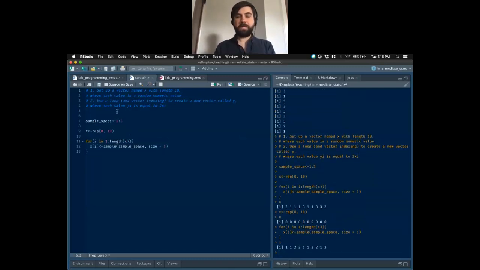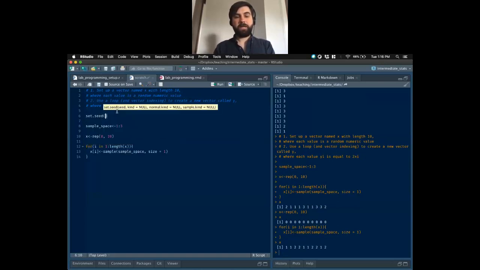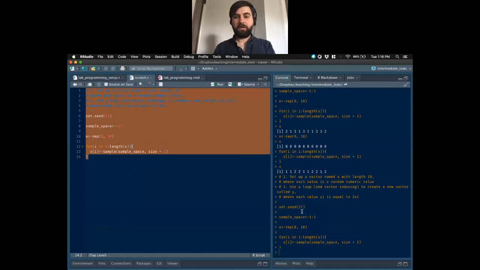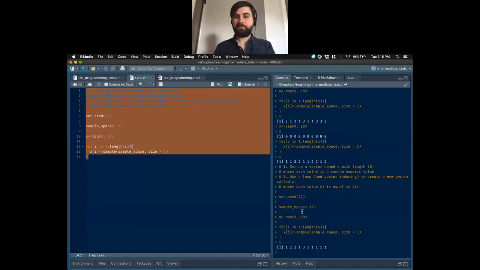If I want to make sure I get the same thing the first time I run my code every time, I can set a seed. I don't know how many of you have been using set seeds, but this will fix it so the random numbers, at least the first time we run it, will draw the same thing every time. I'll set my seed. I usually just use 1. Sometimes people will use, whatever, 27. It doesn't matter. It just basically tells your computer this is the seed to use for your random number generator. So it ensures that you'll get reproducible results.